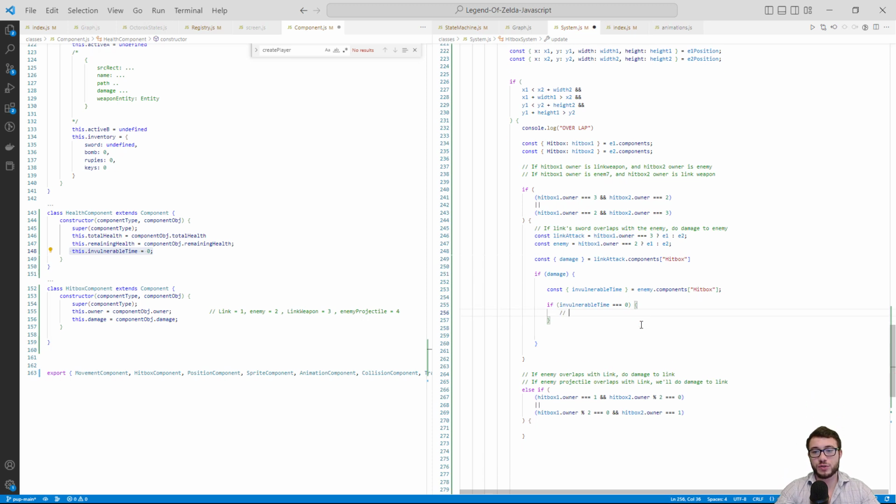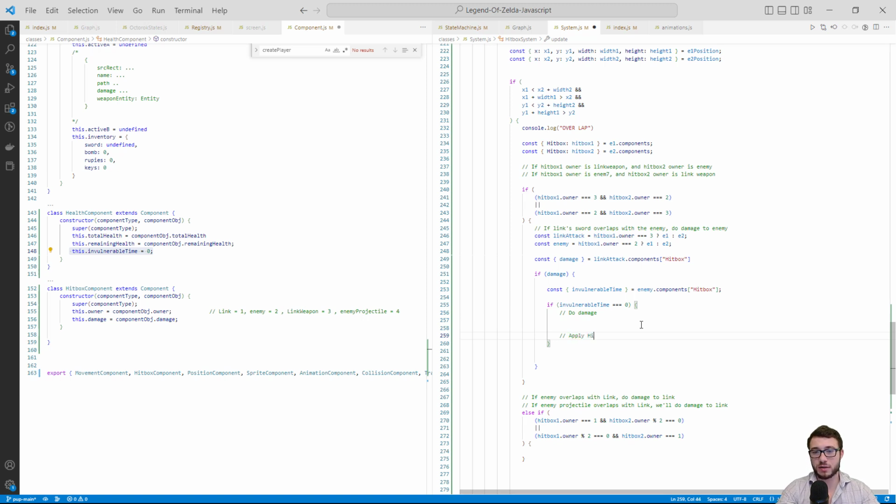So very simply do damage. And as a little preview, apply hitback or knockback. We'll be doing knockback things in a little bit. But right now, we'll just do damage. So we'll actually get remaining health as well. Or you know what? No, we'll keep it like that.